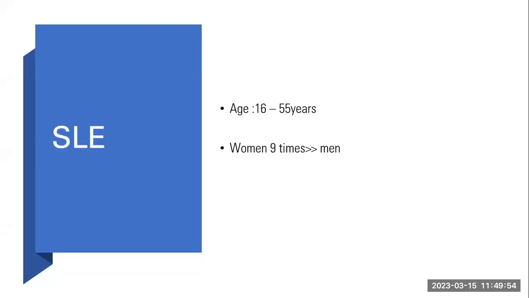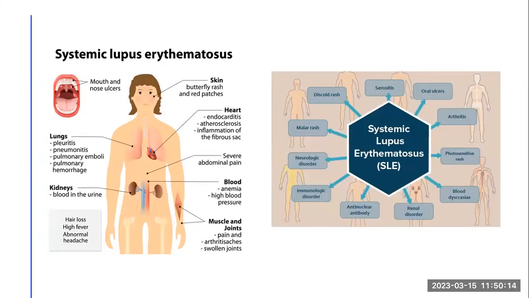So SLE usually manifests in women of reproductive age, and unfortunately women are 9 times more affected than men. But when men get SLE, sometimes it tends to have a more aggressive course, and there could be more photosensitivity. I'm not going into detail about systemic manifestations. Beyond the mucocutaneous manifestations, the common systems affected are cardiovascular, kidneys, hematological system, and lungs, and invariably joints. It could affect any system in the course of the disease, but these are the common ones.